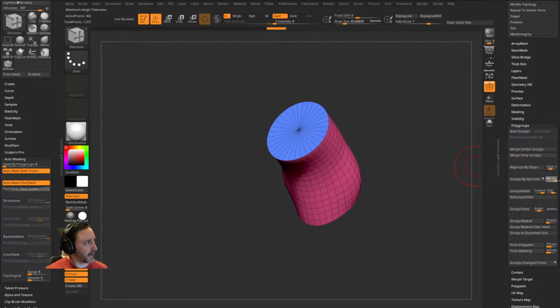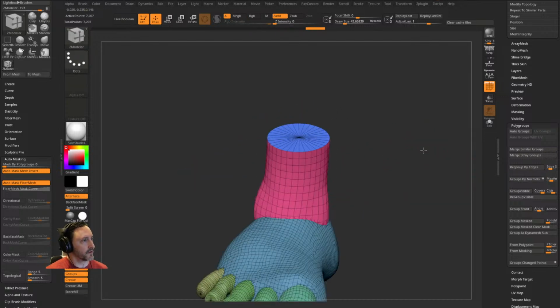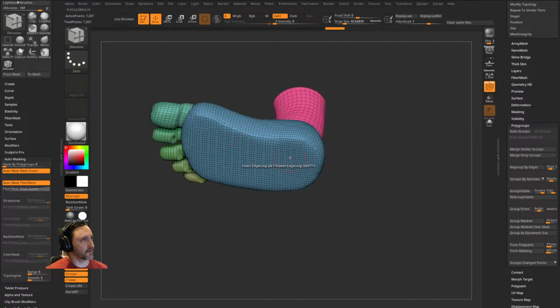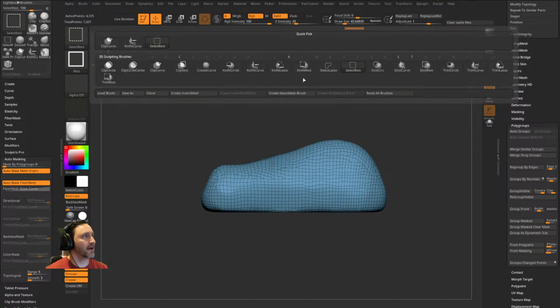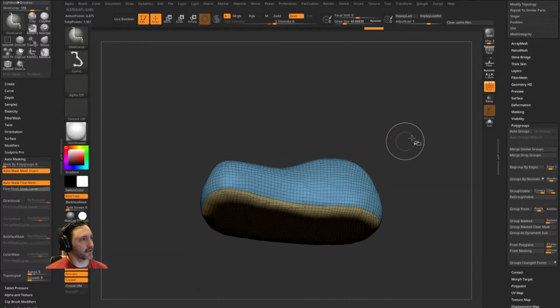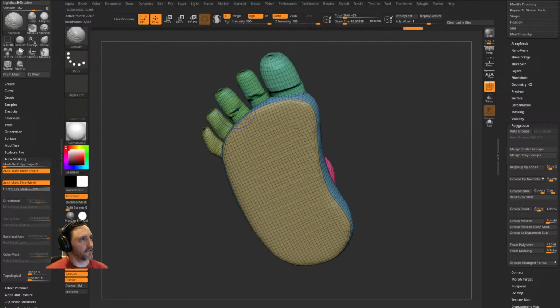If for some reason your max angle is set to 90 or something and it's not doing anything, just crank that down. And the lower you make that, the more it's going to pick up angle changes in your object. So Control Shift Tap to bring everything else back. And now we've got a bunch of really nice polygroups, except for our bottom one. If you want to get that one back, we could go through here. I'm just going to grab the slice this time, and we'll just slice a polygroup right in there. So now I've got information for my ZRemesher.